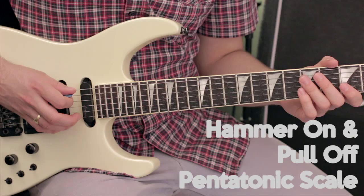Okay, now I'll show you an example of each of them on the guitar. Try playing them as I do, then experiment with adding them to your own playing. These techniques need to basically become second nature.